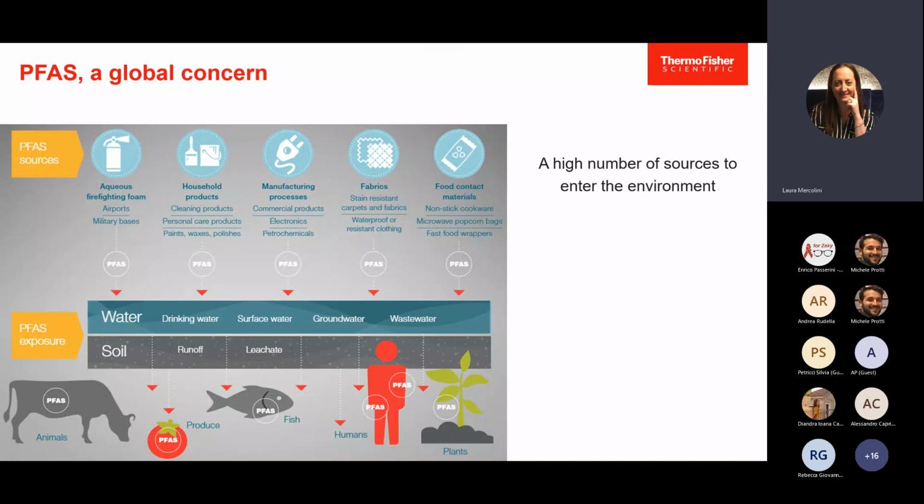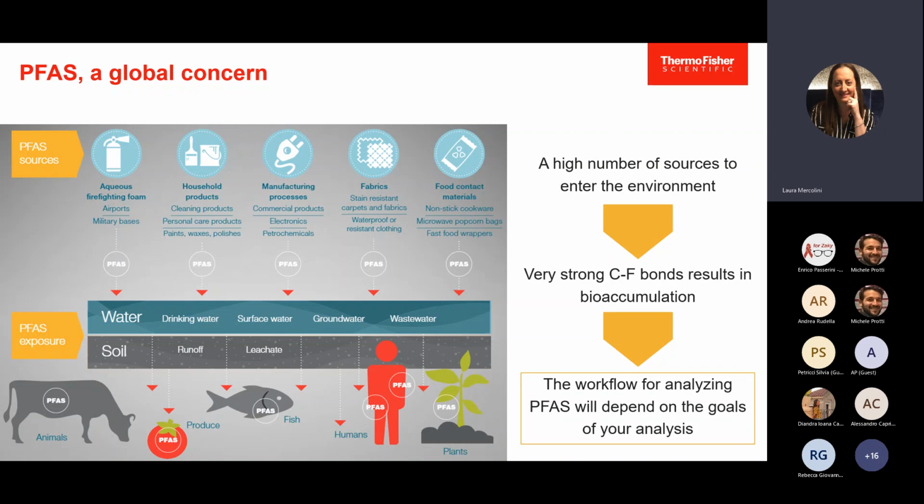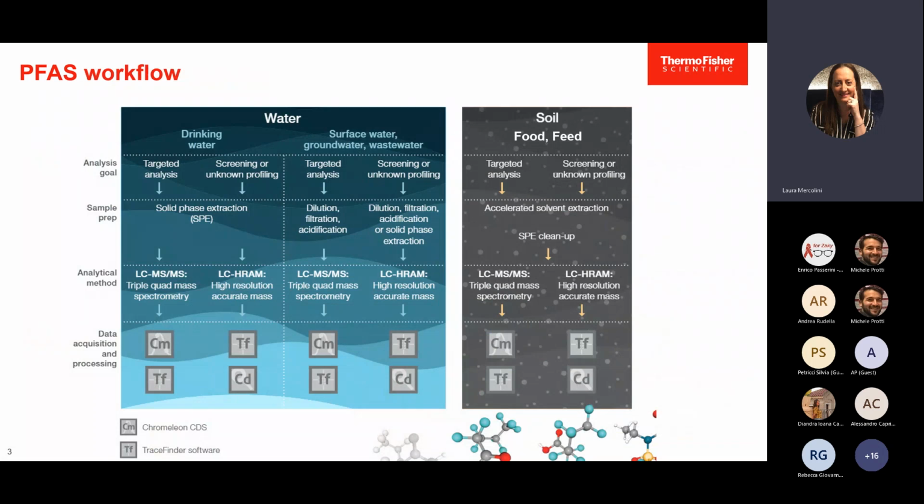As my colleague has already described, PFAS is really ubiquitous and it can come from different sources and go into the environment, not only in water, but even soil and food and feed. And depending on the workflow and the need of your laboratory and the goal of your analysis, we can offer really a great panel of solutions.